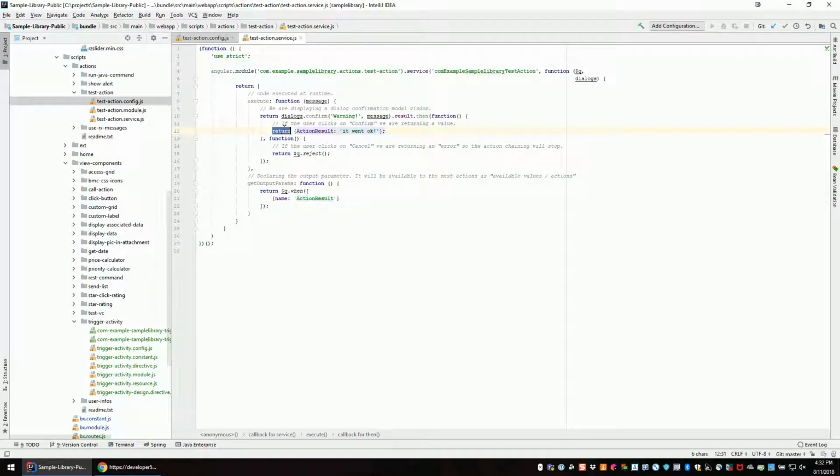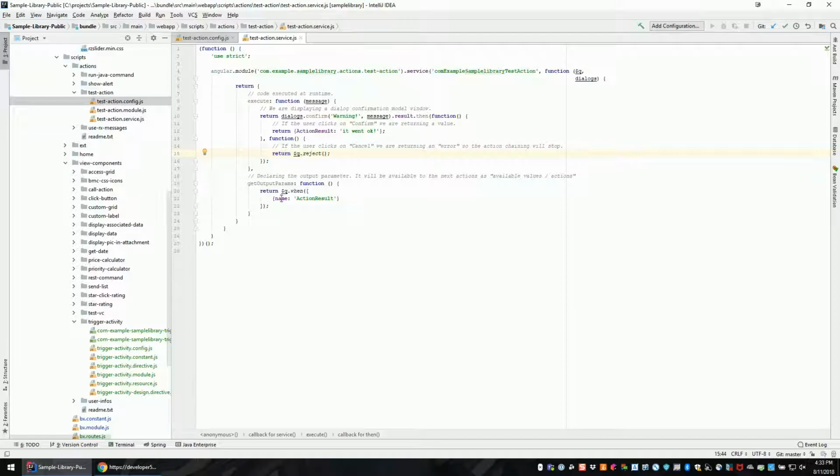And it's going to go from here to there, get output parameters. We're going to return $q.when and the output parameter. So $q is an object from AngularJS, which means, oh, here it returns a promise. It returns a promise based on this object. It returns the promise in the happy path, in the correct path, in the validated path. So if I click on cancel, it will go here, and I'm going simply to say, well, $q.reject, which means return the promise, but saying it failed. So it will go on the error path.